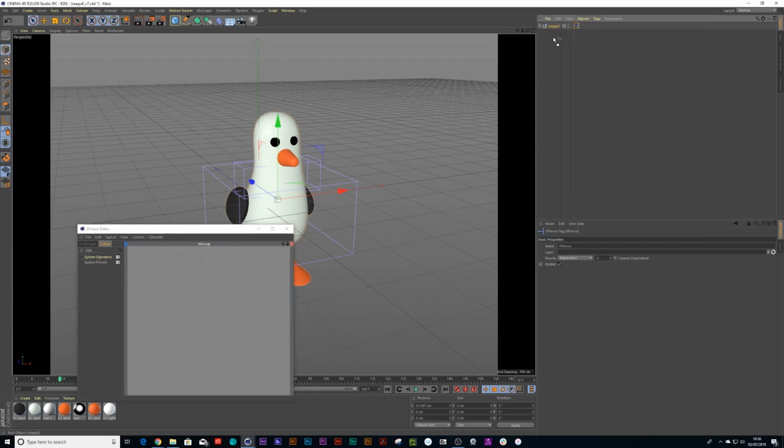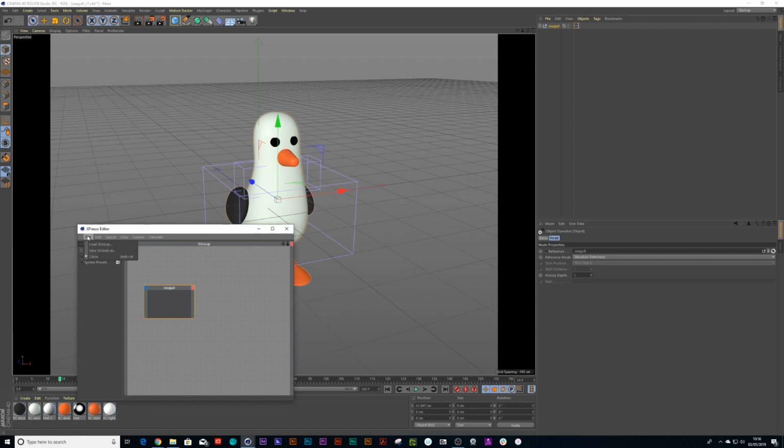Now you're going to drag in that whole seagull null over there, and you can scale it up. Now we're going to drag in those individual parts that were so intimidating to you.